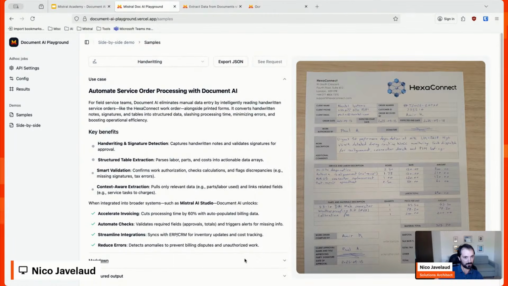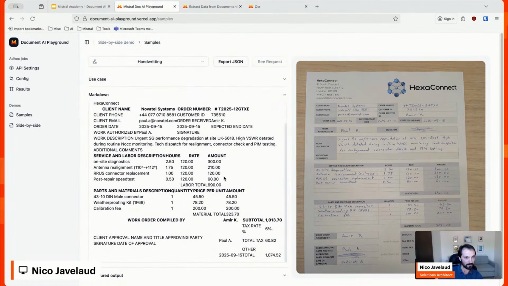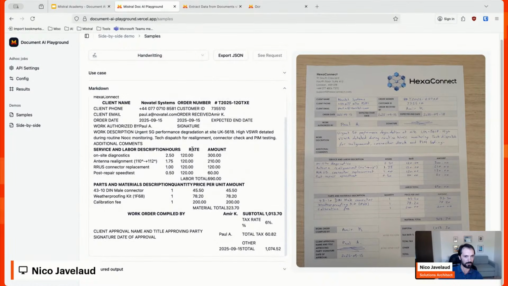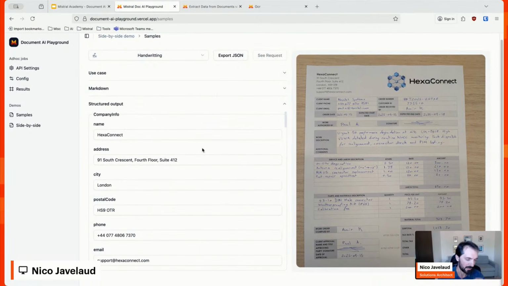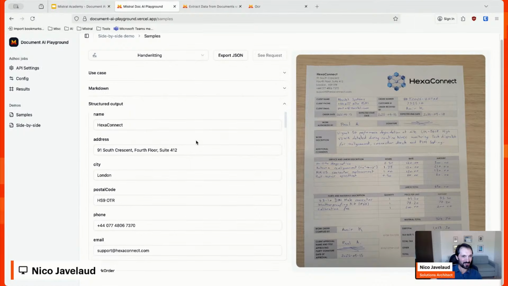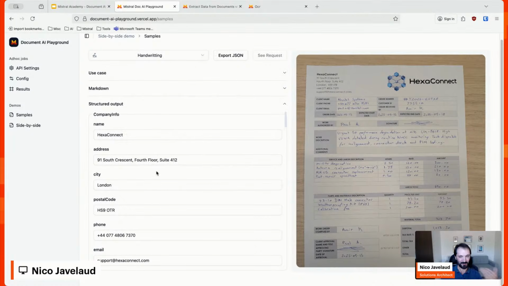We're going to get, as we explained, the markdown. So that's maybe more what you're familiar with when you just do the traditional OCR. But we're also going to have the structured outputs that I was mentioning earlier here. And here what you see is a visualization of the underlying JSON. I figured that showing you all a raw JSON might not be the most visual part. So this is just a visualization of the underlying JSON.